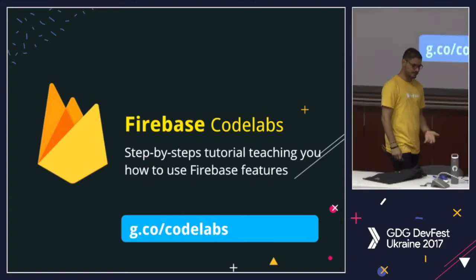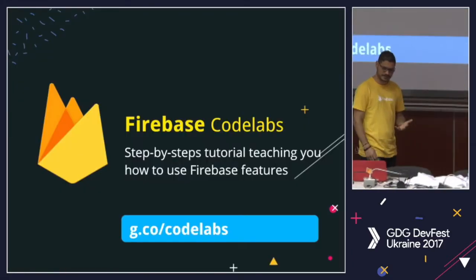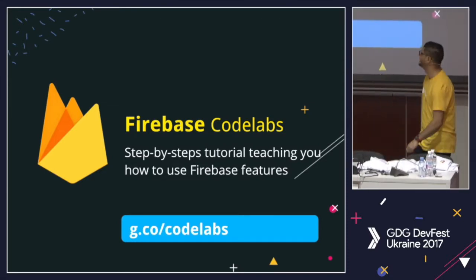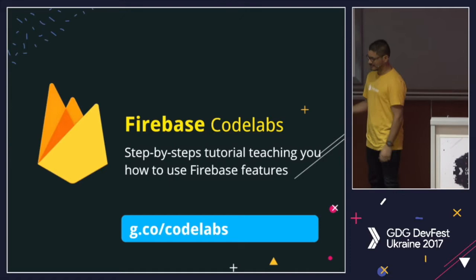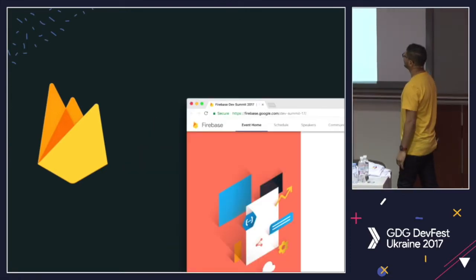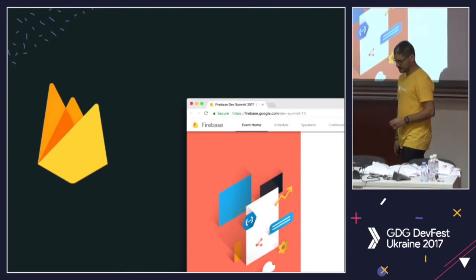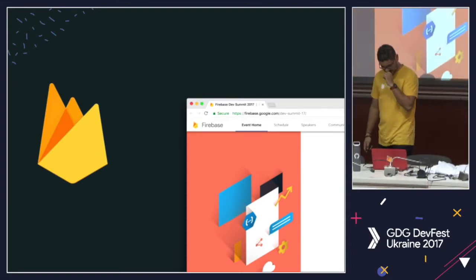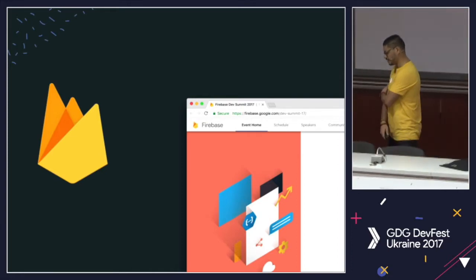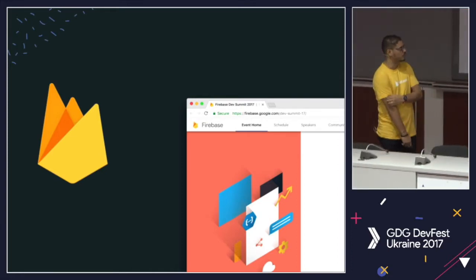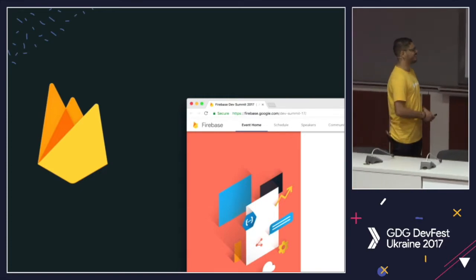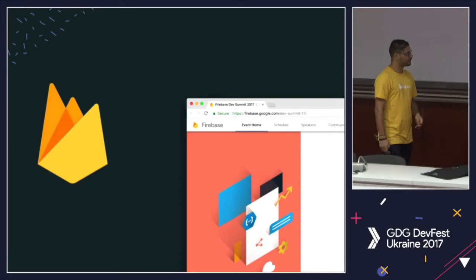We also have a bunch of codelabs related to Firebase, so if you want to try this maybe tomorrow, you can start with the Firebase codelabs. And we are also going to have the Firebase Dev Summit. It will be October 31st in Amsterdam. So if you like to travel and want to learn more about Firebase from the Firebase team, I think almost everyone will be there, and it will be really cool.